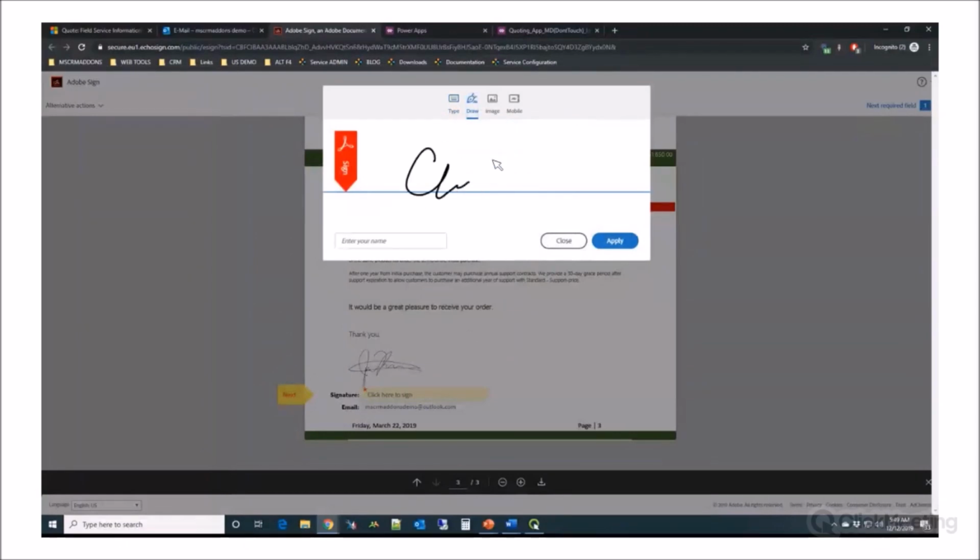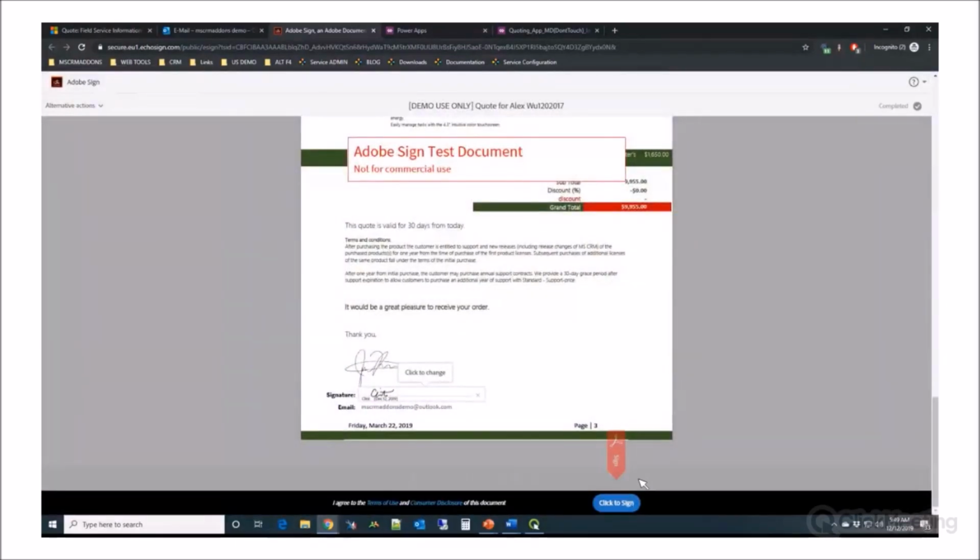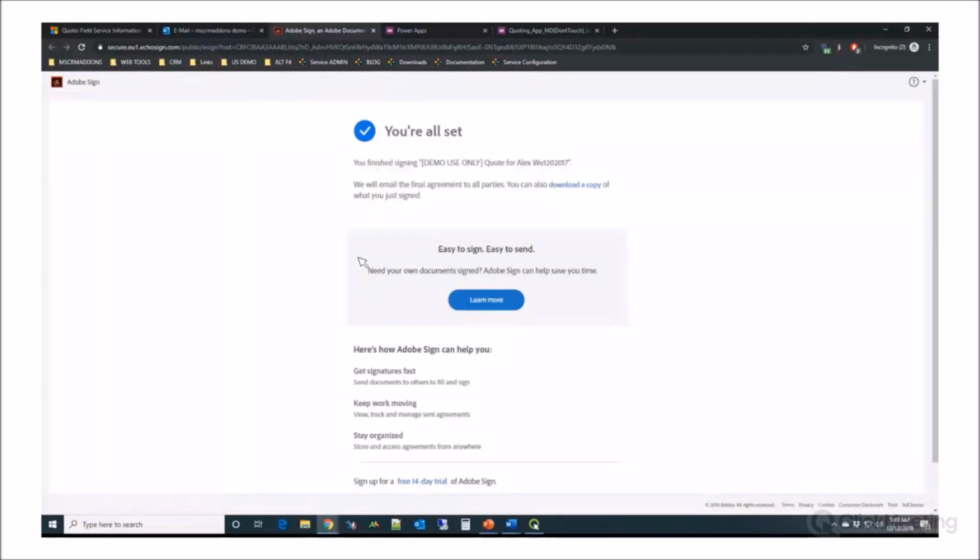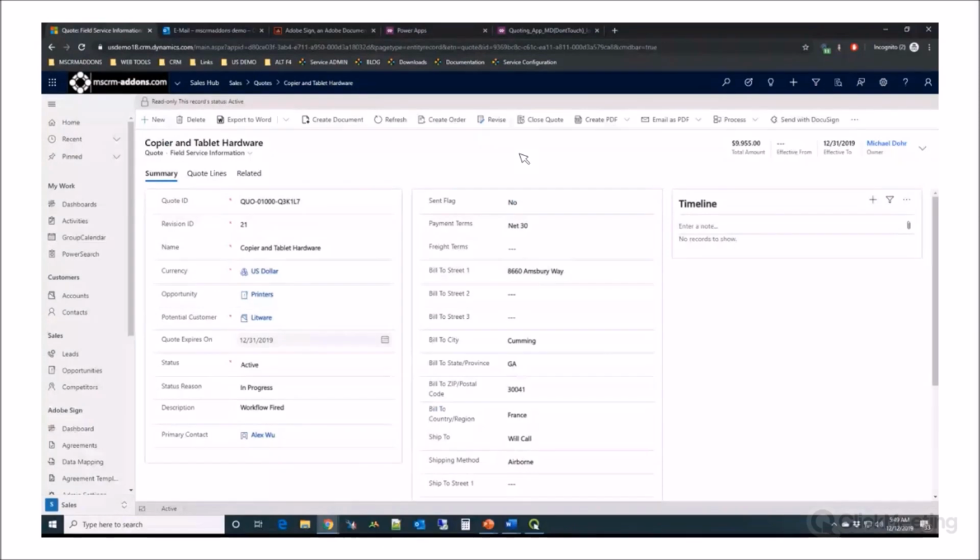I like this, and then my name, and then apply. That's pretty much it. So that's just being able to do that with Flow and how that works. Basically, we did the whole thing in 10 seconds, and that's just setting the quote to active. Basically, what it's doing is we set that quote to active. The flow kicks off, grabs the template, merges the template together, sends it off for e-signing, and then gets it in front of the customer in 10 seconds.